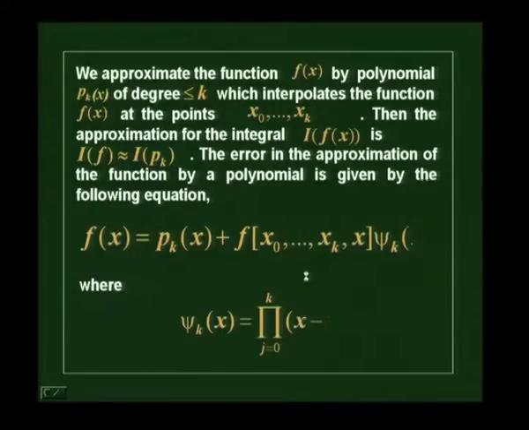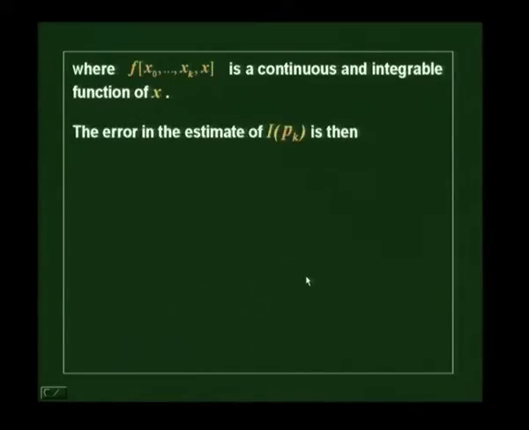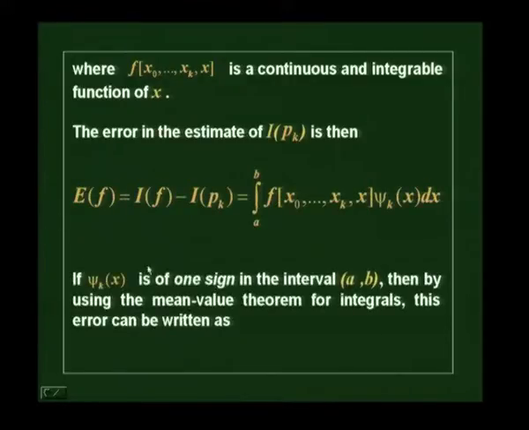and we know what this coefficient is from the divided difference. So, then we said that if you approximate it that way, the error in the polynomial is the difference between the integrals of these two, that is the integral of the actual function, which we do know, minus the integral of the polynomial, and that will be this particular term.